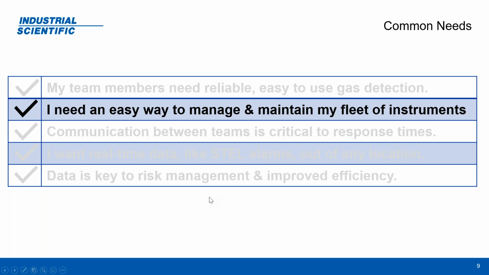When we're looking back at those needs, what we hear from customers like yourselves is that I need an easy way to manage and maintain my fleet of instruments. That is probably the number one pain when it comes down to someone managing or running a gas detection program. Yes, they need reliable equipment, but managing and maintaining them are very difficult. Well, we like to say the gas detectors are very easy to obtain, very easy to purchase, but in some ways they are very difficult to own.